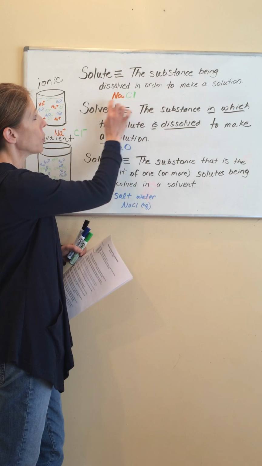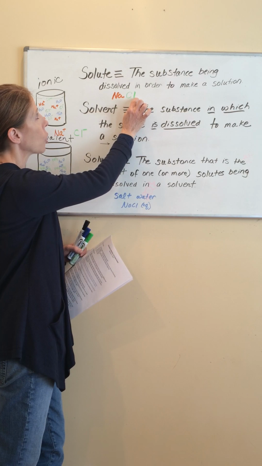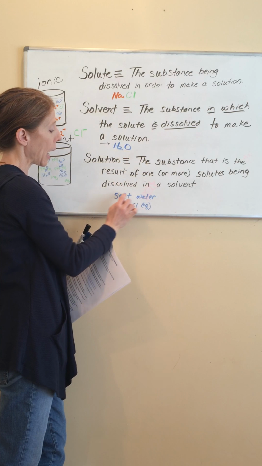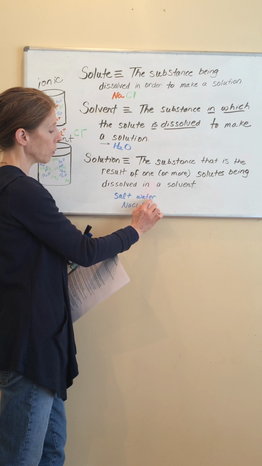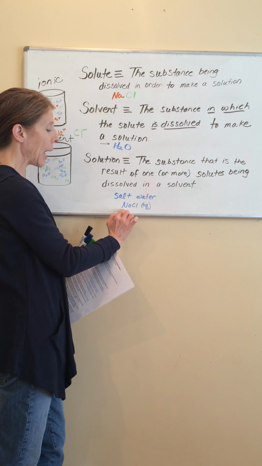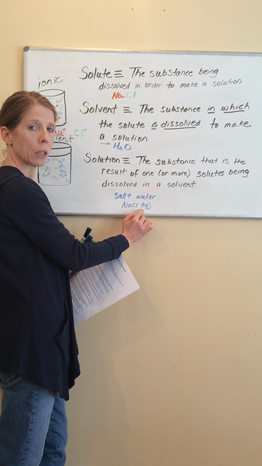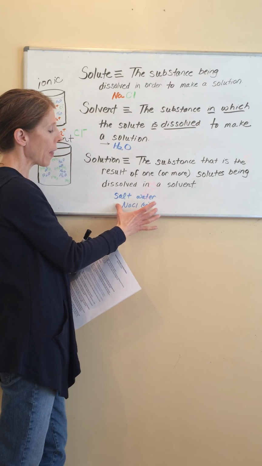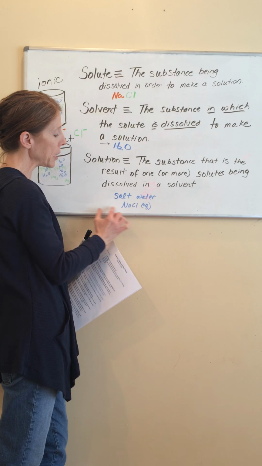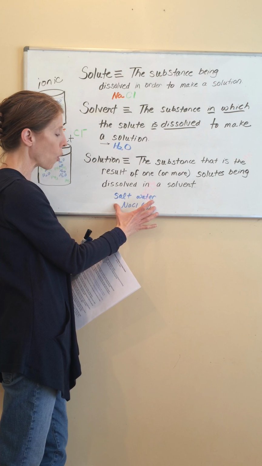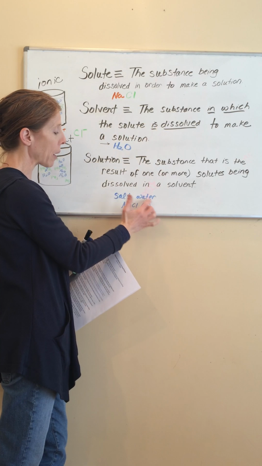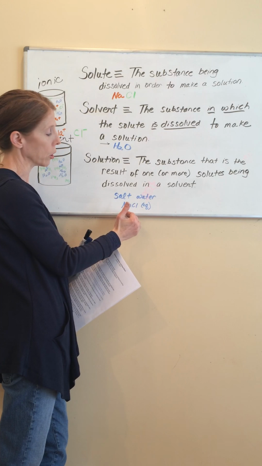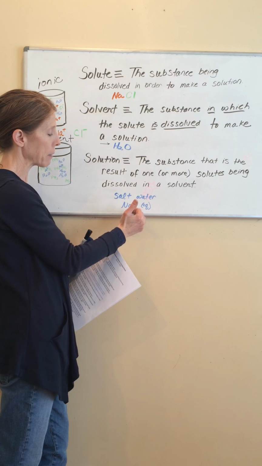So we would write sodium chloride as my solute, H2O would be my solvent, and then salt water would be my solution. And we would write that NaCl aqueous. Now remember, we've talked about aqueous a little before. That's what this term means. It means that this solute has been dissolved in my solvent and my result is a solution. I have an aqueous saltwater solution. That's what that means.